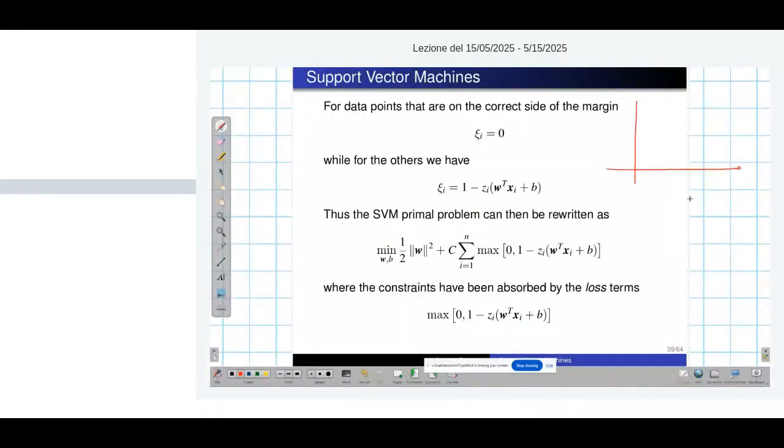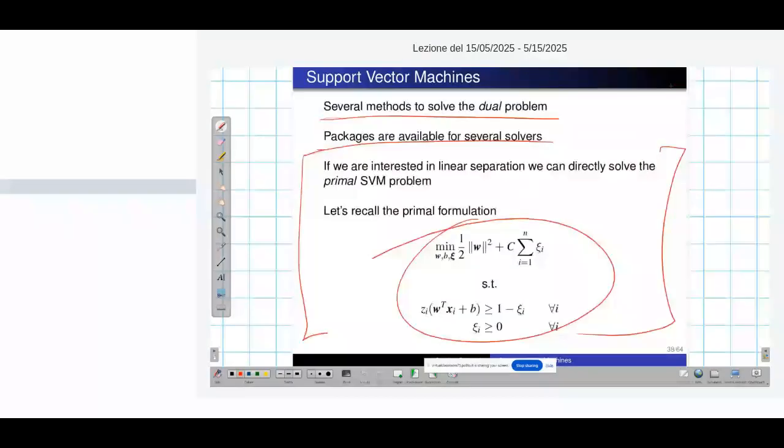What did I say before? When I have a point in the primal formulation, I will have what? Points that are correctly classified will have a ξi that is equal to 0. Points that are inside of the margin will have a ξi that goes from 0 to 1 in this way, and then it still increases linearly. And then what I have is a sum of these ξi's for the samples. This is the loss term of the objective, this part here.